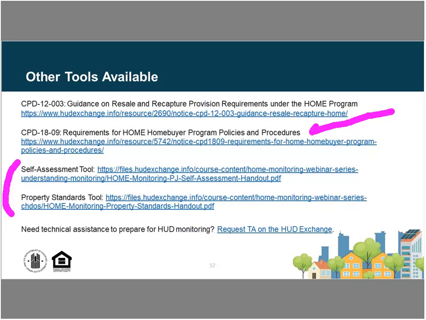And then if you ever need technical assistance for HUD monitoring or other home needs that you might have, you can request that on the HUD Exchange. It's super easy. You just go in, put a little bit of information. That request does go to the field office, and then the field office will send that on to HUD headquarters to determine if you'd be eligible to receive assistance. So it's underutilized. So that's why we put it on the slide. Please be aware that it's here. And if you need assistance, please feel free to reach out for that. And that's paid for by HUD. There's no cost to you for this type of assistance at all.